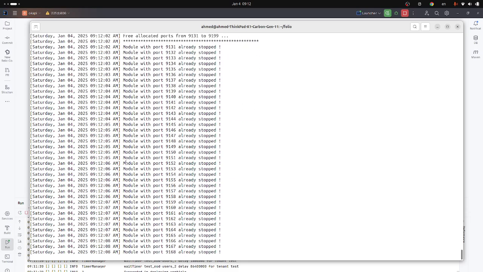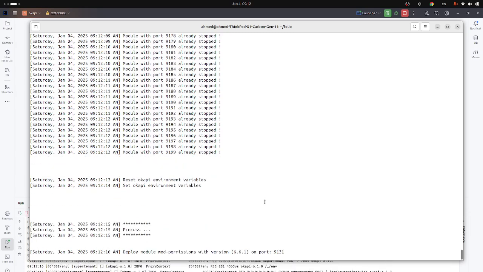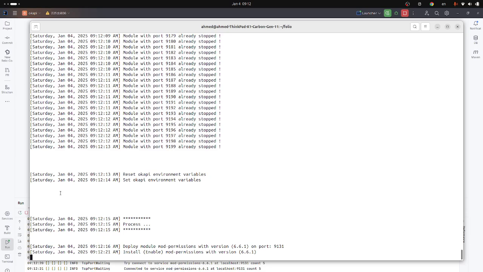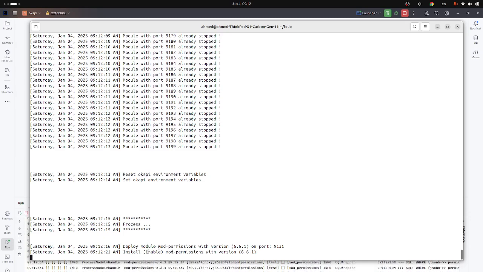From here we can simply sit and chill and wait until everything finishes. We simply move directly to the process. We start with mod permissions, deploy and install. Install because we removed mod permissions and mod auth token from the enable list, so this step will always be done again with each start.